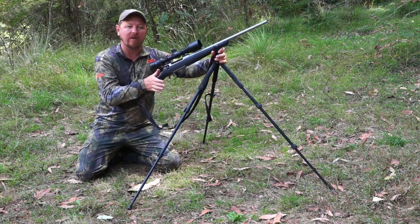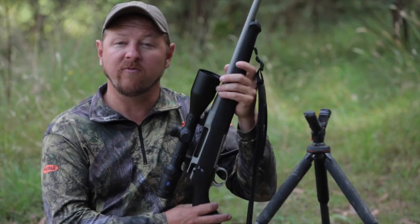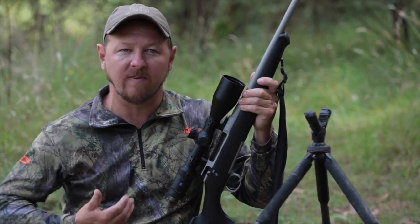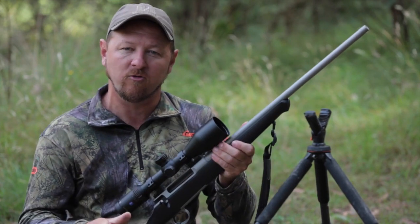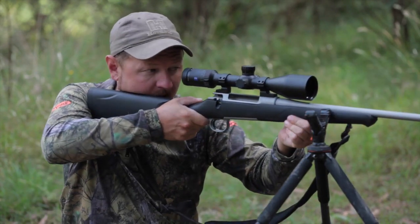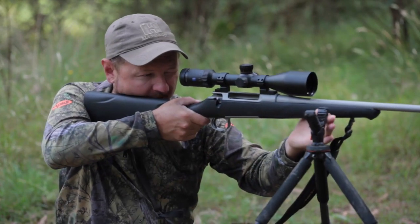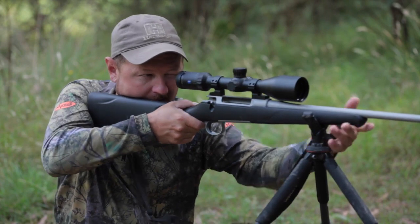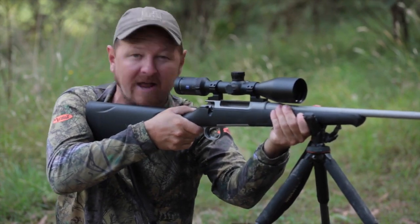If it's something you have or something you're looking at getting, definitely get it and then put the practice in. So you basically want the firearm in a position you would naturally be shooting. That's where you'll get the best results. So if I shoulder the rifle as if I was to shoot it freehand, this is where it is here, and that's the level I need the sticks at. So if you see there, I'm at that level. So when I go here, the gun naturally fits where it should be holding it freehand, and it tends to make it the steadiest.